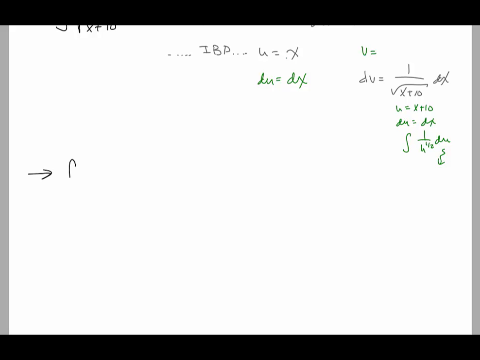The last one I want to set up for you, and again I'm going to leave this for you to solve, I just want you to be familiar with some of these different ones, is an inverse trig function. We don't have a way to integrate an inverse trig function right now, but integration by parts can work on these. So we'd choose a u and we'd choose a dv. Now, it wouldn't make sense to put my inverse trig function in dv because I'd have to integrate it, and that was the original problem. So it doesn't make sense.